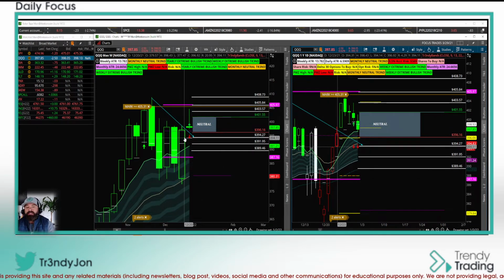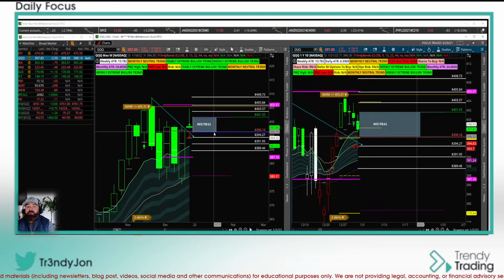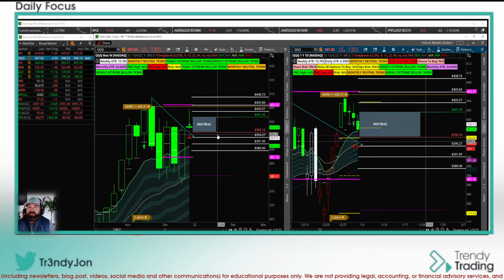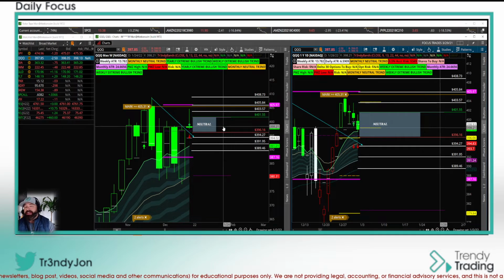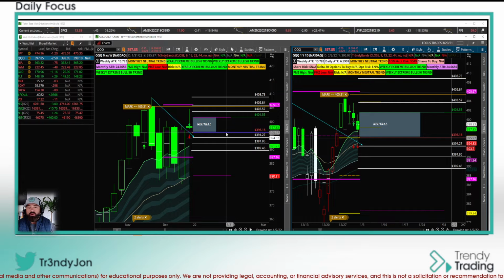Overall, my sentiment here is caution to the upside because of the selling pressure, but also it looks very tight, and I would expect buyers to come in around the 394, 391 area. At the end of the day, I'm just trading my neutral strategy. I'll be looking to go long over the green line and or short underneath the red line, taking profits quickly.